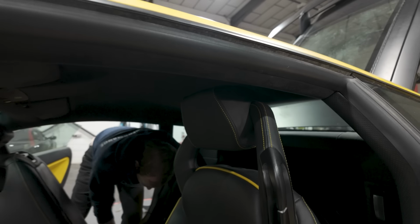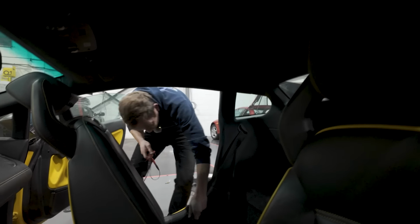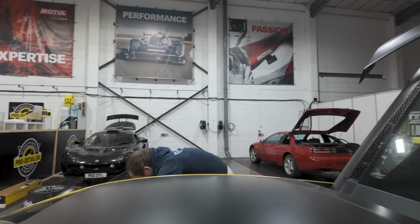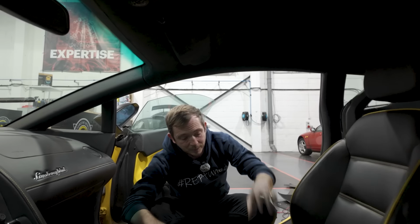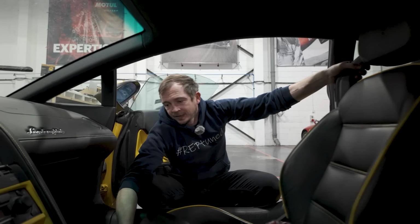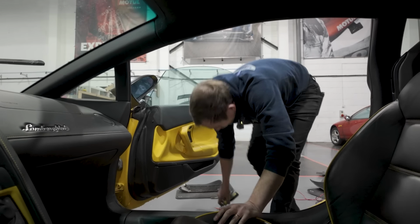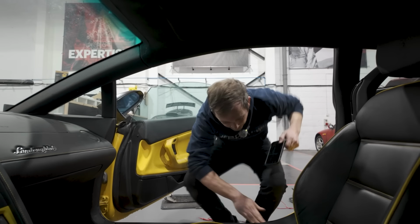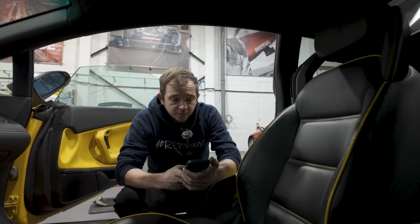The last time I sent a Gallardo down to Pangbourne to get coded, this was nothing to do with Pangbourne's fault. The online system doesn't work. I've just messaged Dave now, so we'll see if he answers me back. Right. So he's the master tech at Pangbourne. He's mint. We talk quite a bit because obviously we do engines and stuff for them.